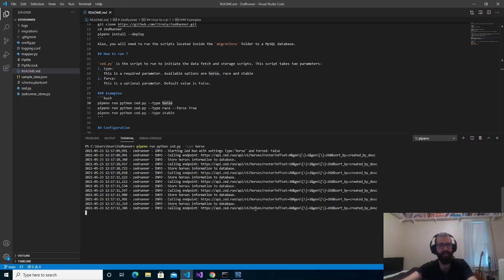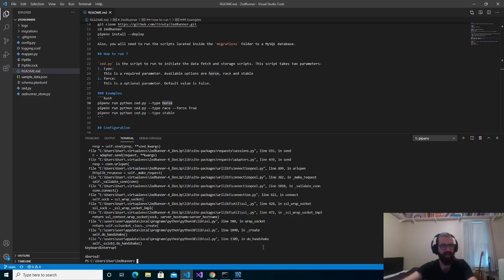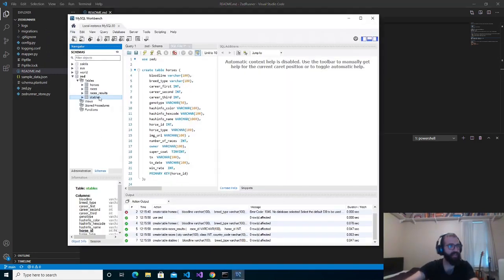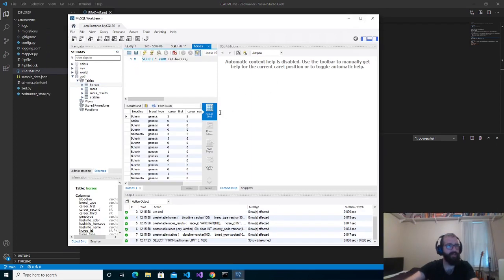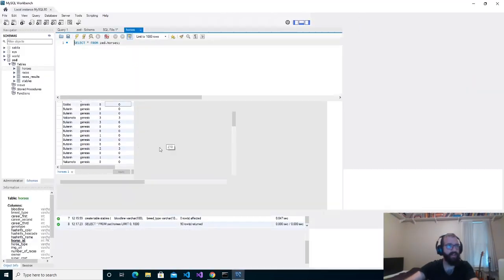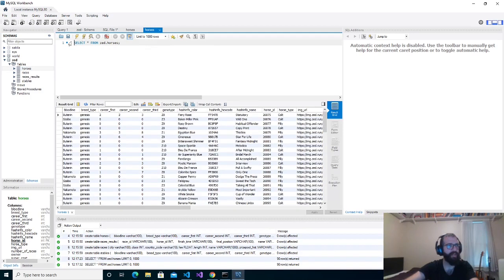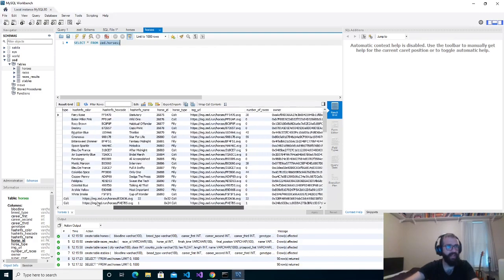yeah, it's working. So actually I'm going to stop this run with Control C, clear it because it was populating, and we're just going to check the database. So if I select rows, we can see that there is data there. I right-clicked on the table and selected rows, which auto-populates a query to select star, which is select everything from Z.horses. And we can see down here, there's all of this data.